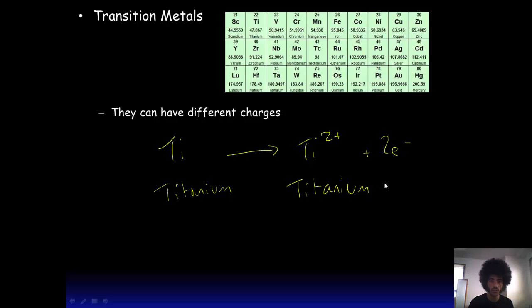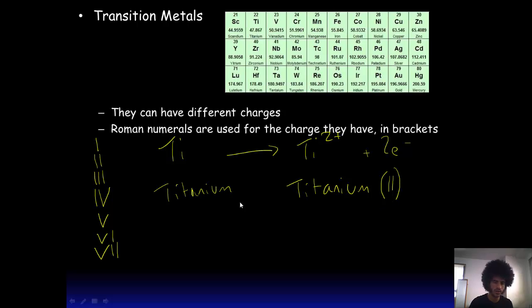But because you've ionized it and removed 2 electrons, I have to represent that by Roman numerals. If you're not familiar with your Roman numerals, 1 is that, 2 is 2 of those, 3 is 3 of those. To do 4, it's that with a V. V represents 5 in Roman numerals. 6 is V with a stick, and 7 is that, and so on. Now this has got 2+, so I have to use II, and I have to put that in brackets. And that's your ion. So Roman numerals are used for the charge they have, in brackets. If I take another example, let's say titanium, instead of going to Ti2+, let's say I went to Ti4+. Again, it's still called titanium.